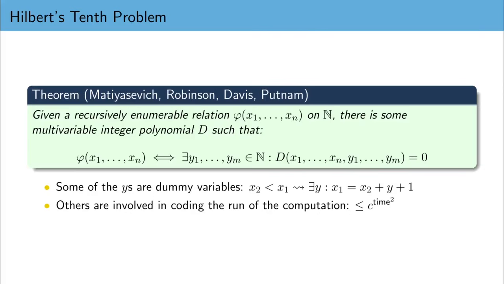And actually there are some y's in the proof that are dummy variables on the scale of the run encoding the y's. Ultimately it's going to be a lot to check, but if phi is primitive recursive, there's some sort of generatable function of the x's such that we only need to check y's between 0 and that upper bound. Now, the next few steps of this proof very closely resemble the proof in the previous video, so I'm going to go quite quickly through this.